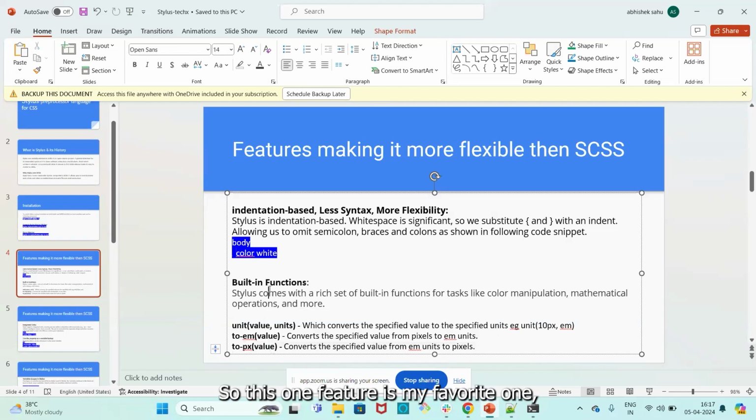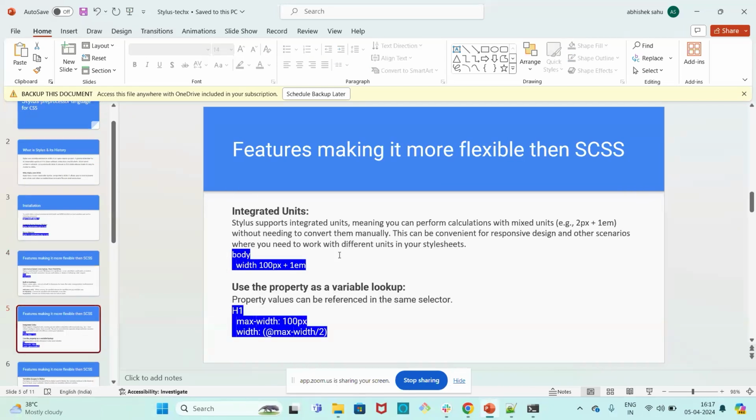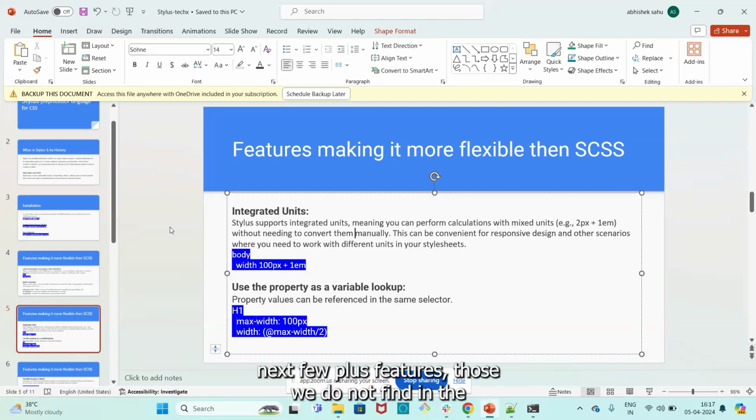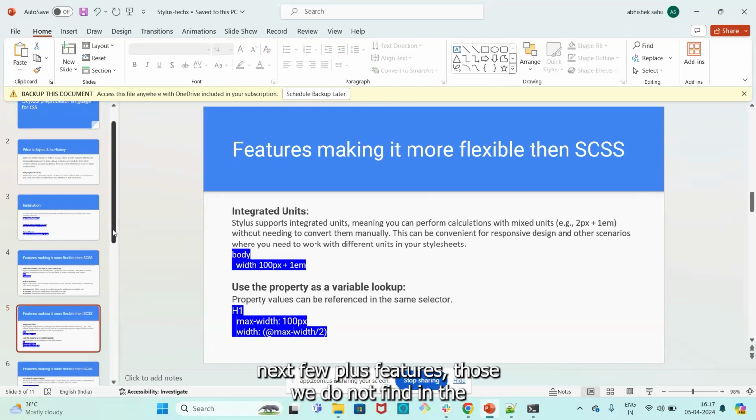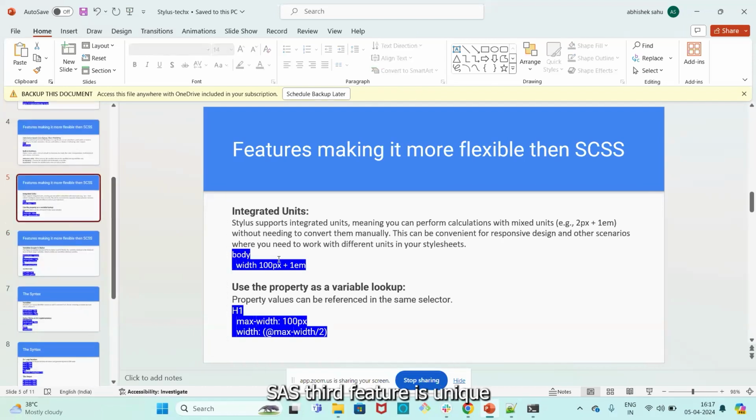So this one feature is my favorite, where we don't have to write functions in order to achieve such functionality, right? So these are two. Now coming to the next few features that we do not find in SASS.